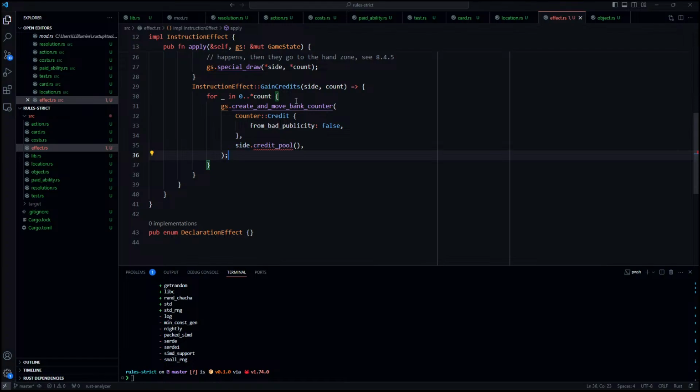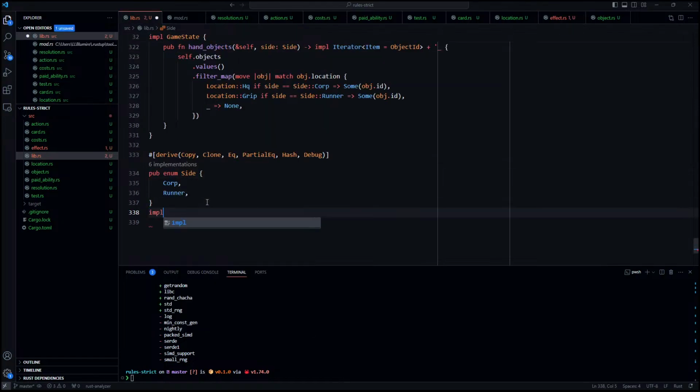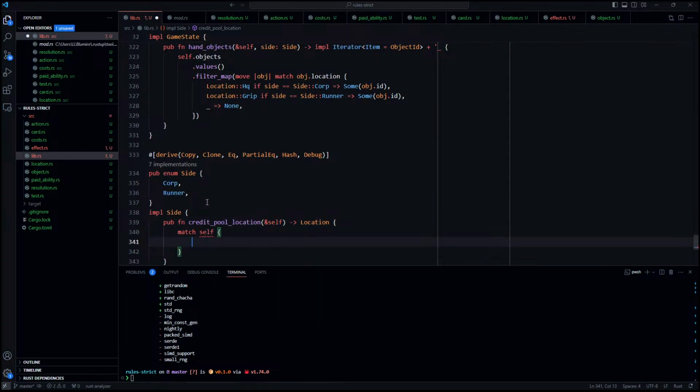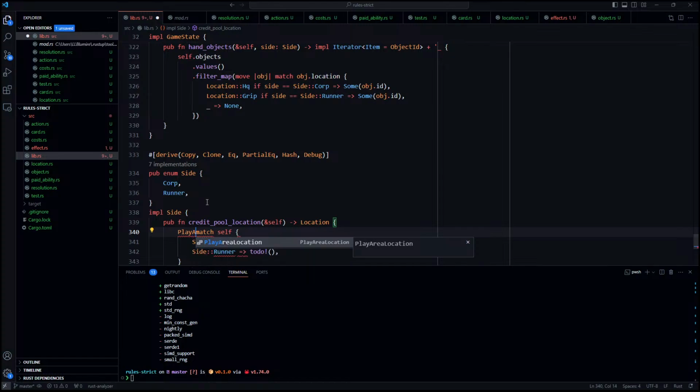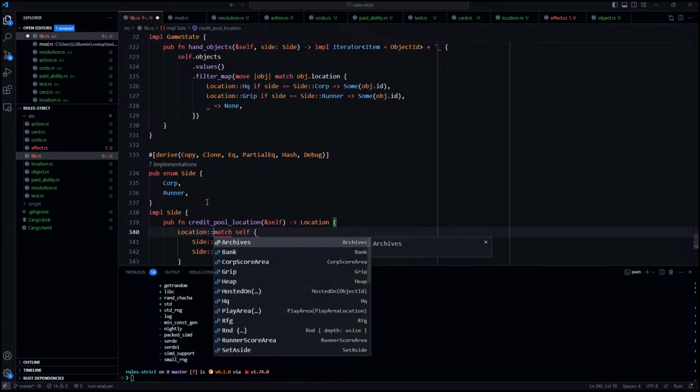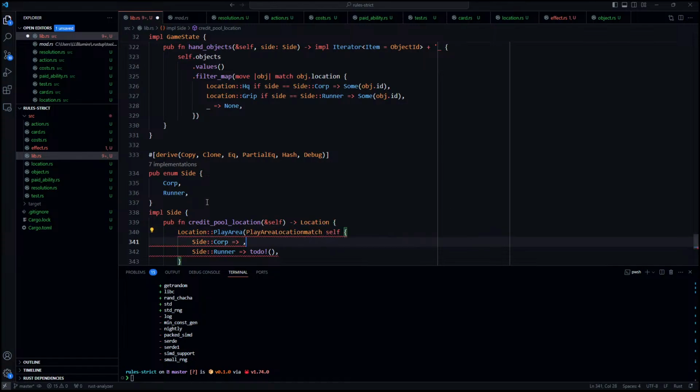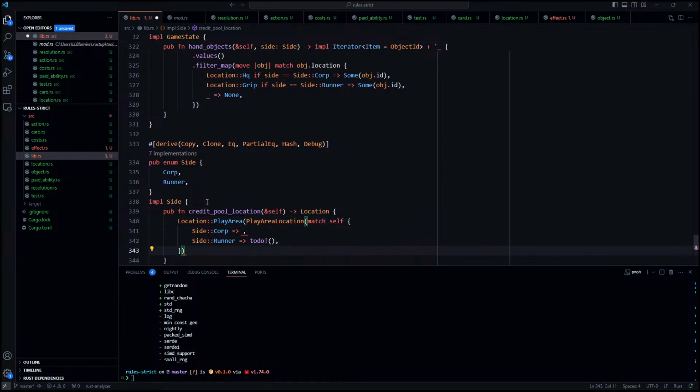Okay, and then we go and we finally bother adding this that I should have added ages ago. Implement side credit pool location, match self, play area location, play area location, match self, corp credit pool, runner credit pool.